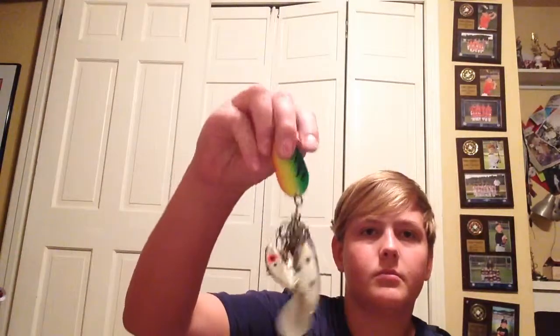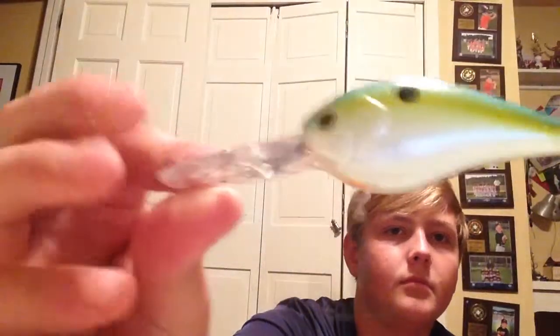And then I've just got a bunch of random spoons and stuff. I caught a 15-pound salmon on a rainbow trout colored spoon. And I've got this H2O Express Crank D. It goes like 6 to 8 feet deep in this sexy shad color with glitter. It's a good color. I like these baits because they're like $3. They're really cheap and they work really, really good.